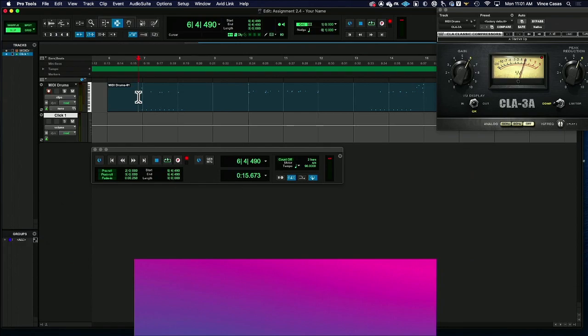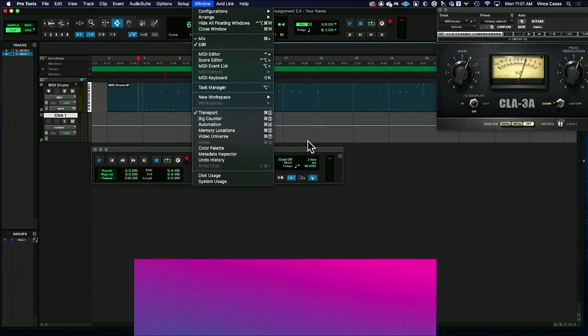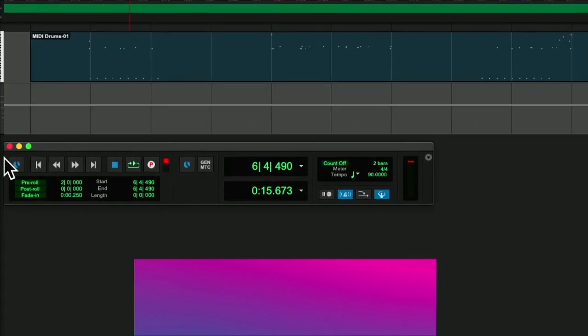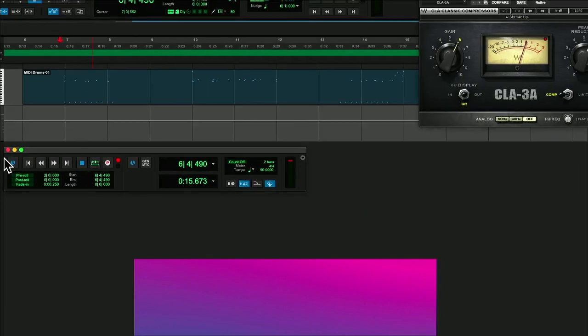And then we're going to move on to part 2 for the pre and post roll. This is where it really starts to become more realistic for when you're working by yourself, in that we need a few things set up to work out in our favor. So what we're going to do is go back to Window and Transport. We have it right here. And we have to work out a few things here.